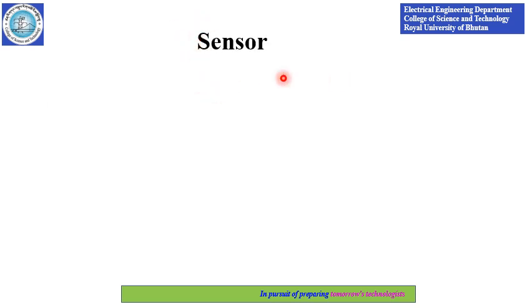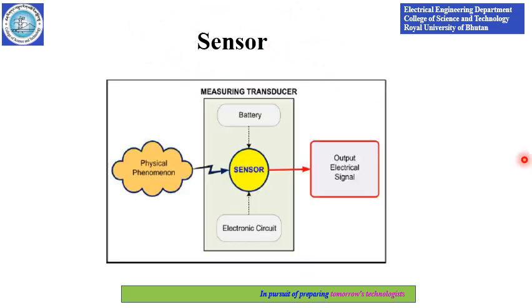Okay, so we're going to look at what a sensor is and how it generally works. So a sensor will basically take some sort of physical phenomenon as input. Let us say that physical phenomenon can be anything, right? It can be temperature, it can be pressure, or some other thing. So the sensor will take this physical phenomenon and transform it to be outputted in form of an electrical signal. So this is basically how a sensor works.